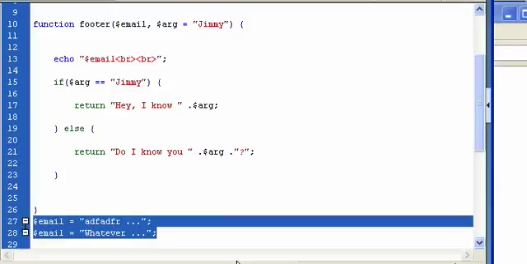Because this email variable is declared outside of this function, it does not affect the behavior and what happens in this function, because these variables are outside of the scope of this function. And that's what variable scope is all about. Something you got to pay attention to, because sometimes you can get into some problems down the road as your scripts become a little bit more complex. Keep it in mind for now. Don't go crazy, but keep it in mind.